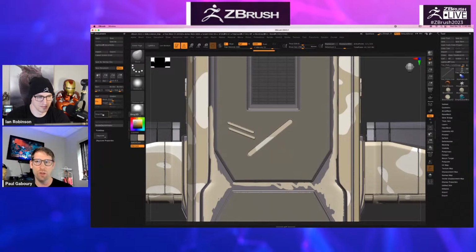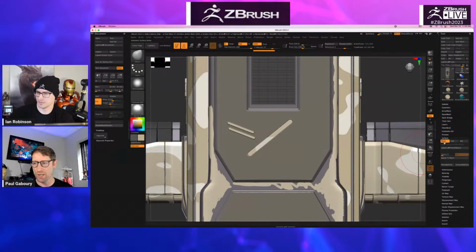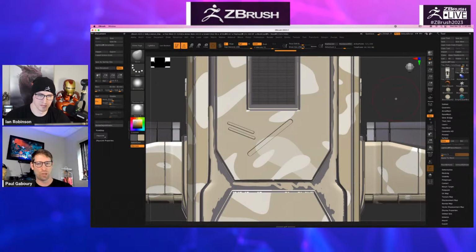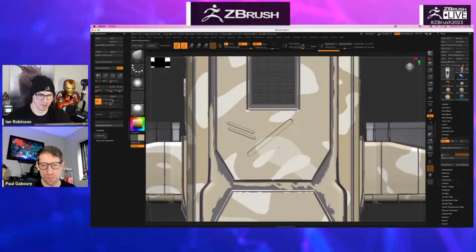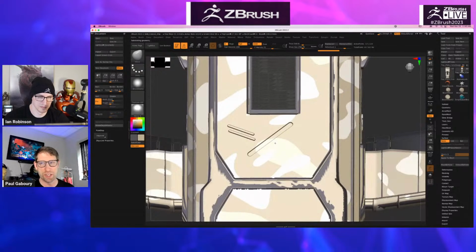I want to highlight this as well. Right now, not only am I sitting at the lower polygon count, I'm also using surface noise without it even being applied to my mesh. So if I clear my mask, you can see that camouflage is back, because that's actually where I'm getting my camouflage from. I'm getting it from the surface noise. So if I turn this off, you see that it's just a solid color that I wanted. And then now I got my surface noise. And you can see I didn't lose any details in those strokes. This is on something that was 69,000, but you can see now that it almost doubled a little bit.